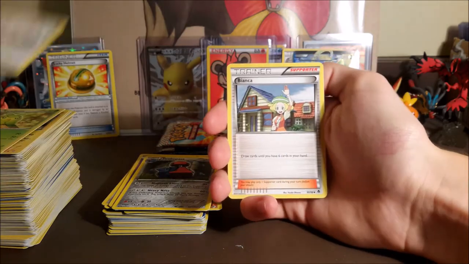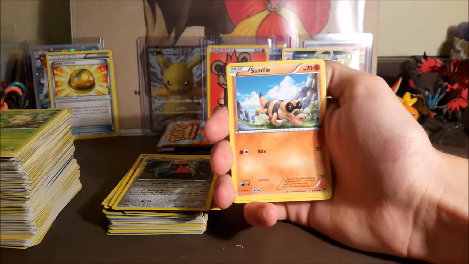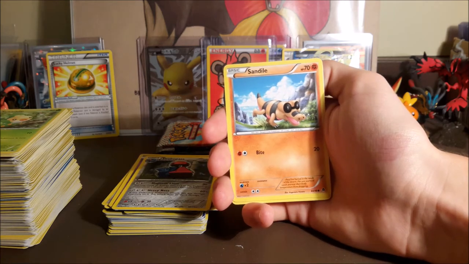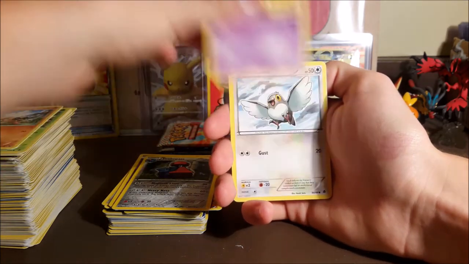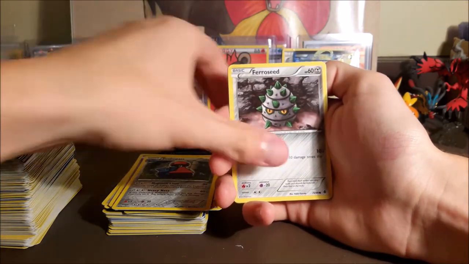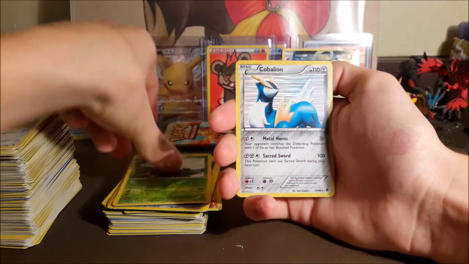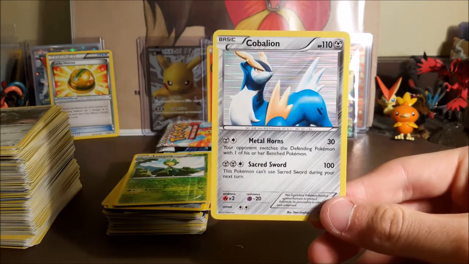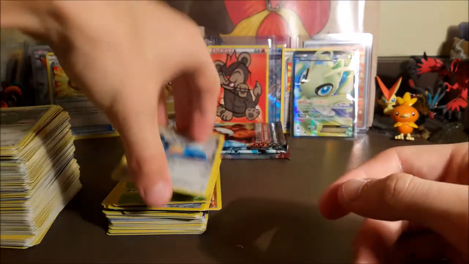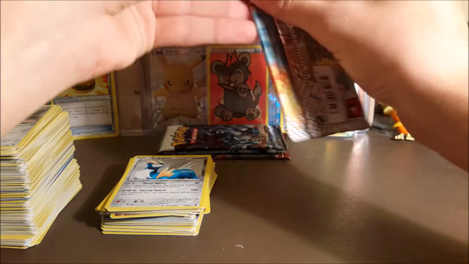The only Ultra Rares you can get in this are two Full Arts, being Tornadus and Thundurus. Is that right? I'm pretty sure that's right. Or, I don't think Landorus is in it. I think it's just them two. Another Reverse Rare. And a Holo Cobalion. So we got a Reverse Rare Levani and a Holo Cobalion. We've gotten a lot of Holos, actually. I'm liking it. I don't think I've had most of these Holos.